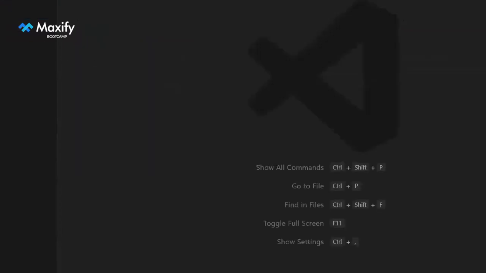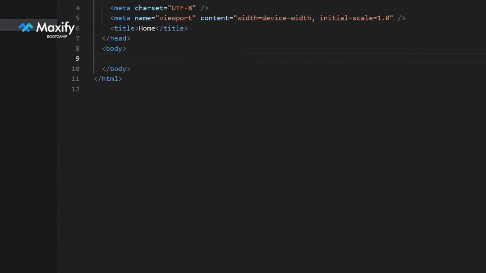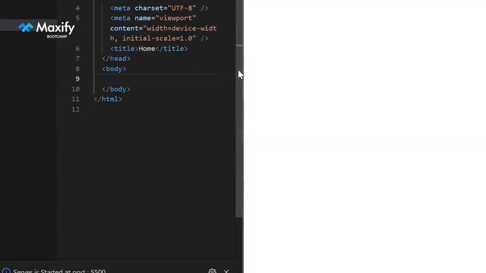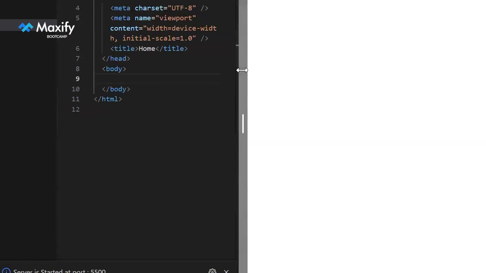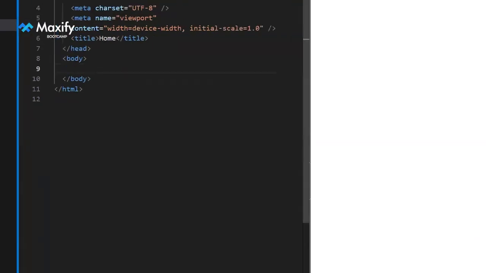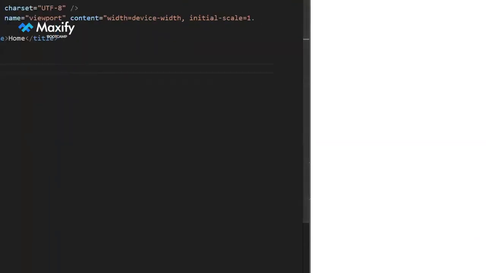So let me go to index and run it with my live server. I click on go live. It's going to load up and then automatically open here. Now I see this place is blank because there's nothing inside. So I split my screen, showing you guys the command, just windows, and then the arrow buttons to keep things side by side. All right, so we have this index opened.